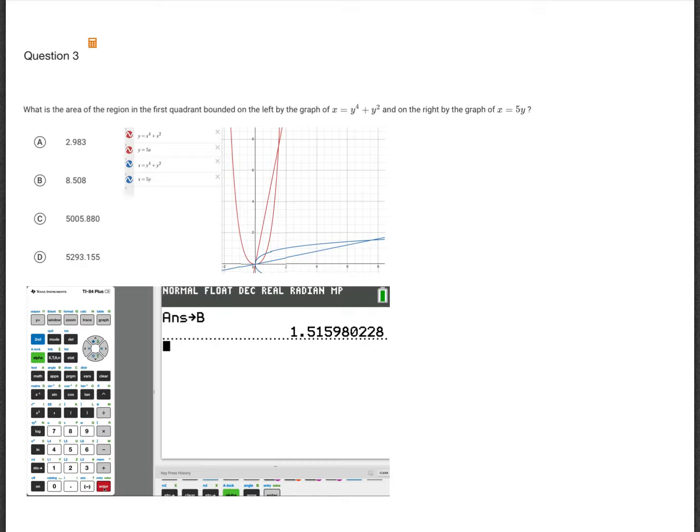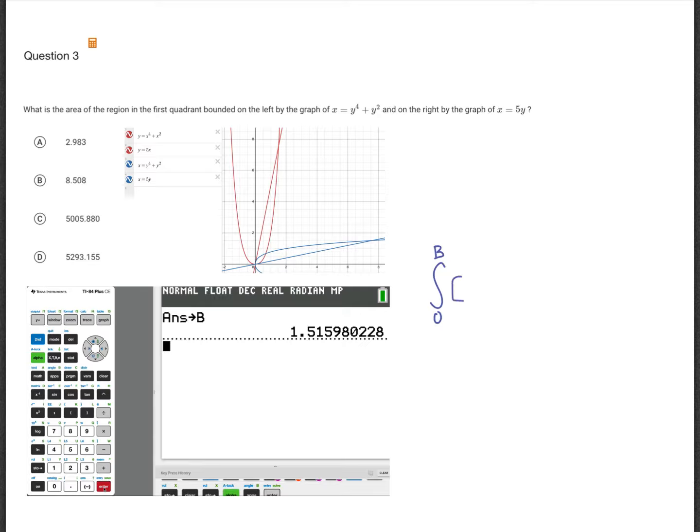So now we can set up our integral. We can see definitely it's going from 0 to this x value. But when we type it in the calculator, I'm going to type in 0 to b. That letter b is this number until you change it in your calculator. That letter b will forever stay this number until your memory gets cleared or until you change the value of b.